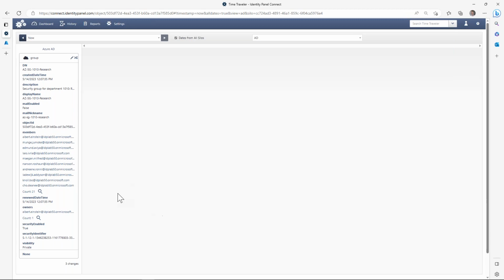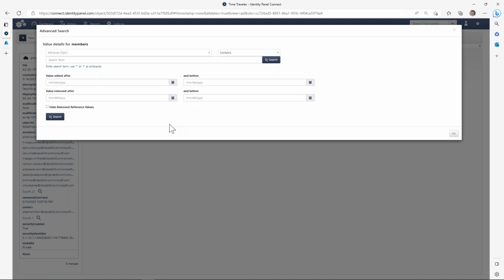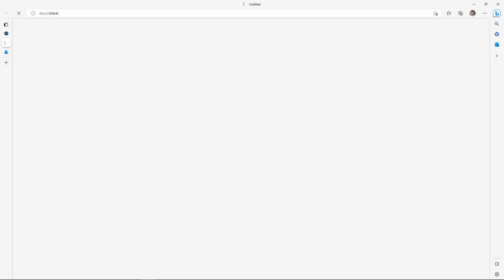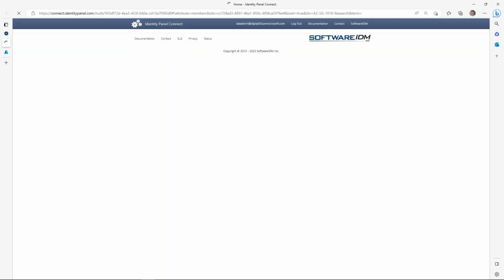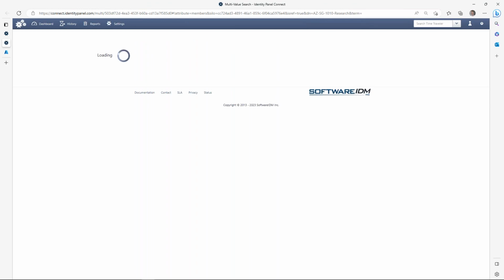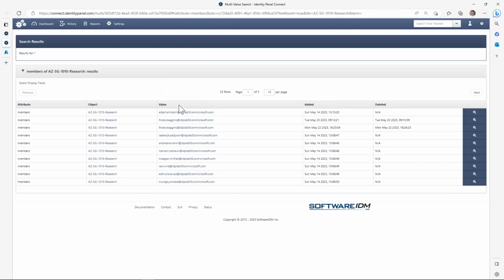Now, I can keep hopping around like this, but a really useful thing to do is to have a look at the history of something like membership. Because member is a much more complicated attribute, being a reference attribute and a multi-value attribute, we have to have a slightly different way of searching. If I just do a default search, I simply end up with, when the system, or is it the internet, responds, a list of all the members, when they were added, possibly when they were deleted. And we do see something slightly odd here.